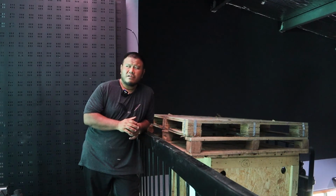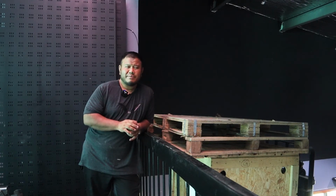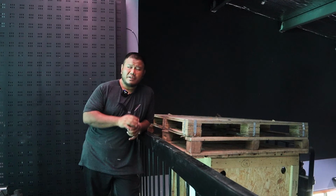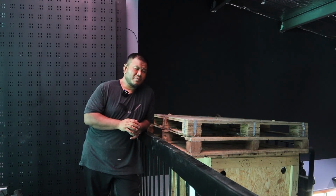But in my case, all of my friends have their day jobs, so this is my day job, so I have to do this by myself, and I feel that I can confidently do it safely, so that's why I'm doing it. But obviously, as you've seen in the previous episode, where some big items like the wooden platform, things that I cannot carry by myself, obviously I need help. But otherwise, I try to be as independent as I can, and hopefully this place can be up and running sooner than later.